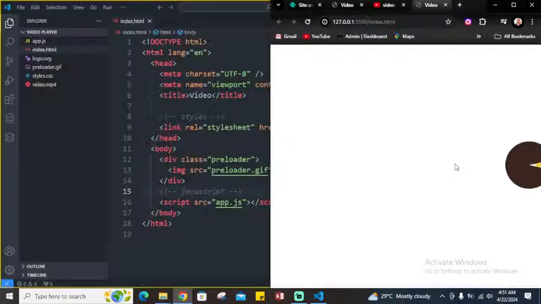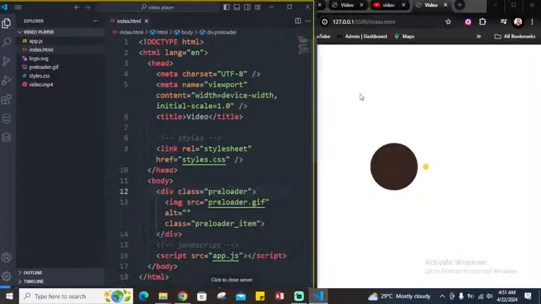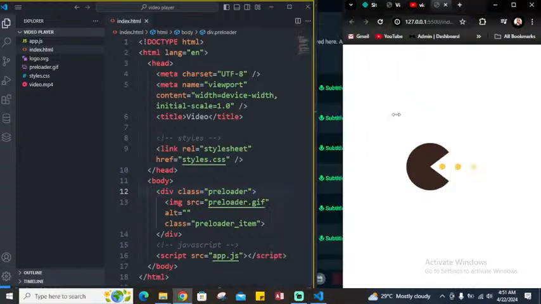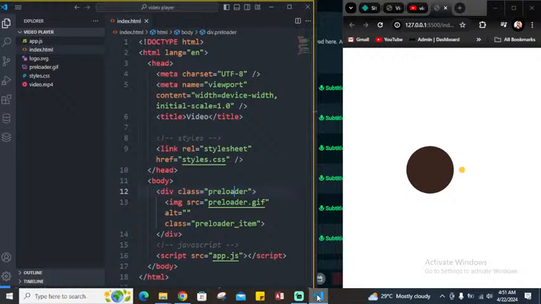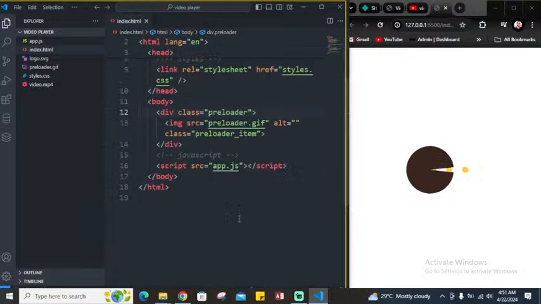It's going to be loading forever because we've not actually made something that will make this thing to be separated. So this preloader is now dead.